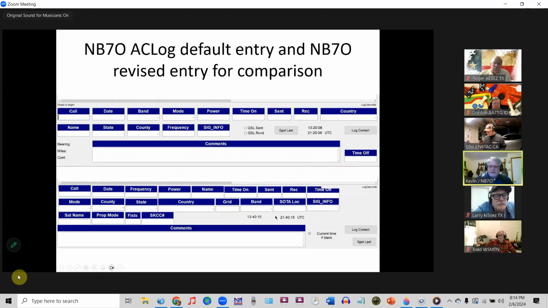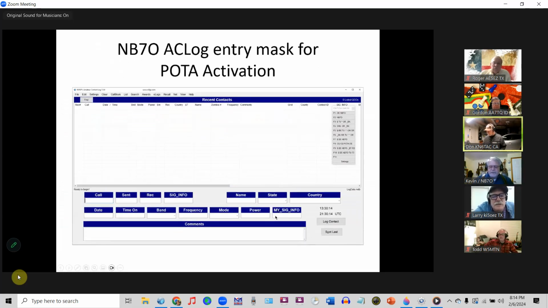And not only do I do that, but when I'm out and doing an activation for POTA, I merely load up another screen, and all I have to do is I send out a CQ, they respond, call sign comes here, I put down what I send them, I record what they send me, and if it's a park to park, I put their information here. If they give it to me, I'll put this information in.